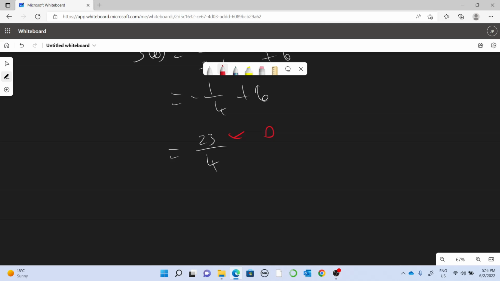So if I want to calculate the distance of AD, let's write it like this. I need to take A, which, as we saw, is 25 over 4, and subtract the y-intercept of D, which is 23 over 4. Then I get 2 over 4, and I can simplify it to a half. So the distance between the two points is a half.